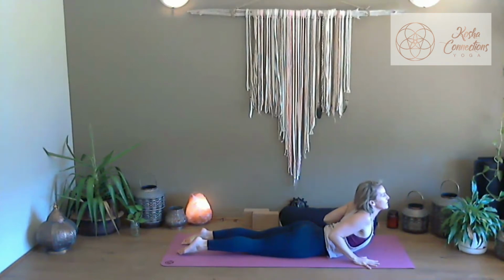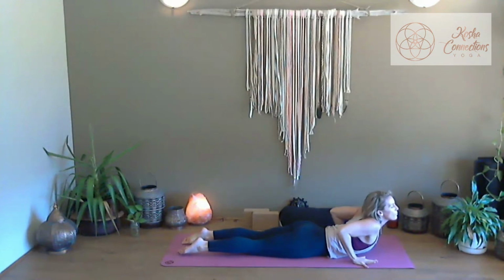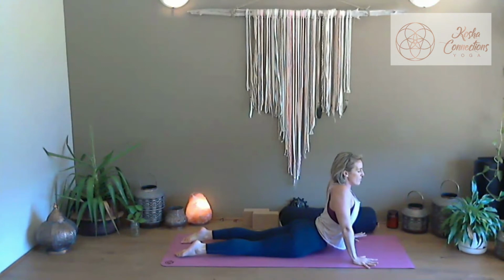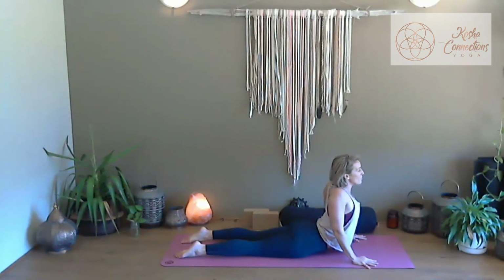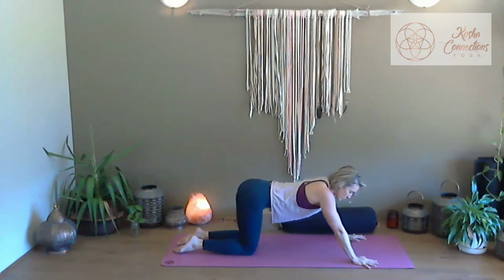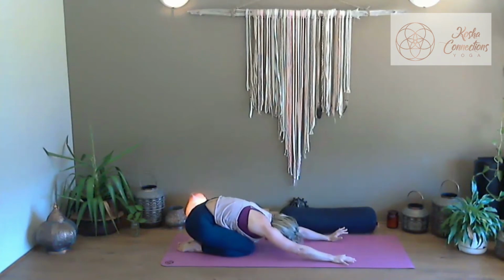We inhale and feel into that baby cobra, or press the mat away and draw into a little more space through the front body. We're not crunching or compressing the spine. We're drawing the front body open, drawing space across the shoulders, the front of the shoulders, your collarbones. And press into the mat and take that ripple back, your Balasana.